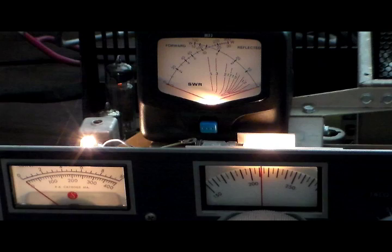We have no problem with the cathode reading side of the meter, but on the output side it's just reading way lower than it should. We've looked at the schematic and basically in the output side of the meter circuit there is one diode, two capacitors, and three resistors. So that's what we're going to check first to see if any of those are bad or seriously out of spec. As soon as we've tracked down which component it is, we'll come right back and show it to you before we replace it.